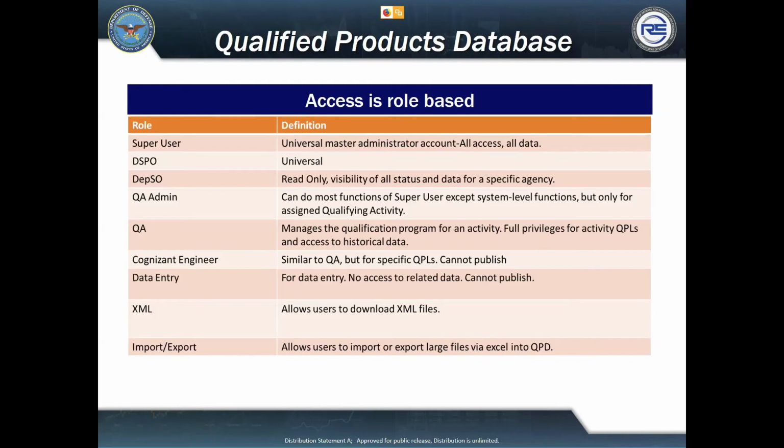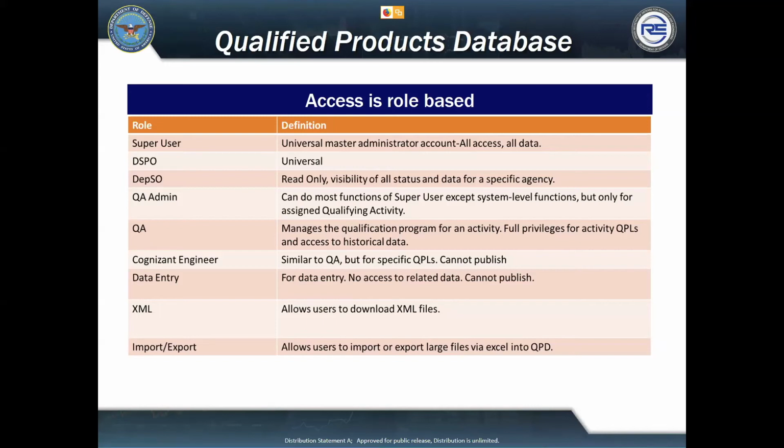And we also have an import-export capability, which allows the qualifying activity, for extremely large files, to export the data out of QPD to make changes in a spreadsheet format, and then go ahead and import it back in. And this, of course, is to avoid any sort of fat fingering mistakes that could be made when entering in a significant amount of parts data, part numbers, and so on and so forth.